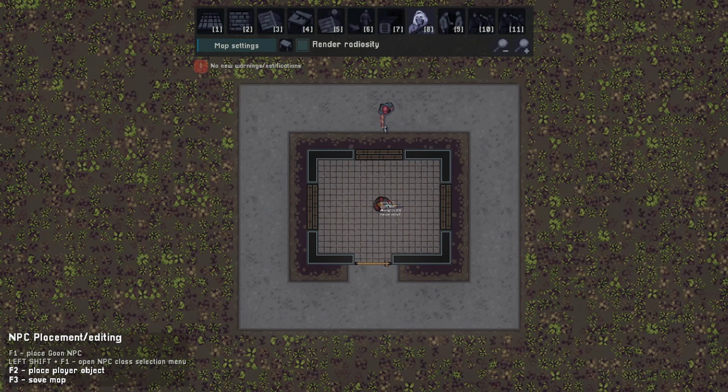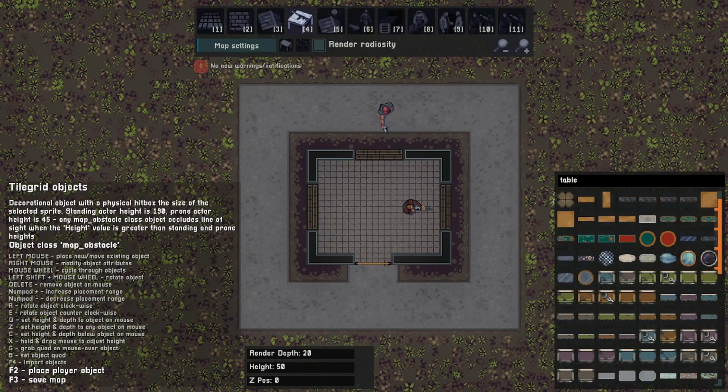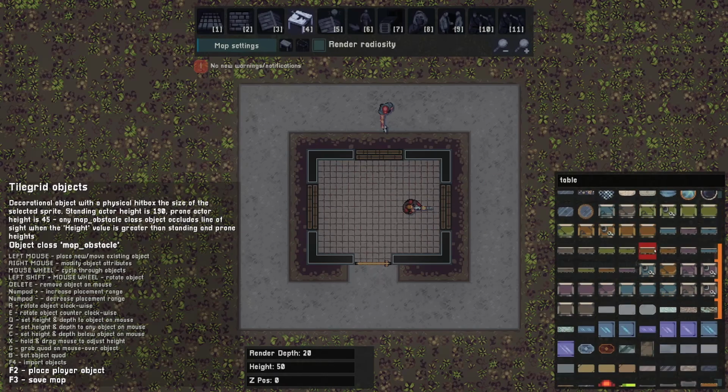With our path set up, I want to move this guy slightly a little bit to the right so that it's easier for the player. I also want to give the player some kind of reward for going inside the building, otherwise there is no incentive to go inside. For this particular purpose, I will create a map/obstacle object, which is going to be a table.